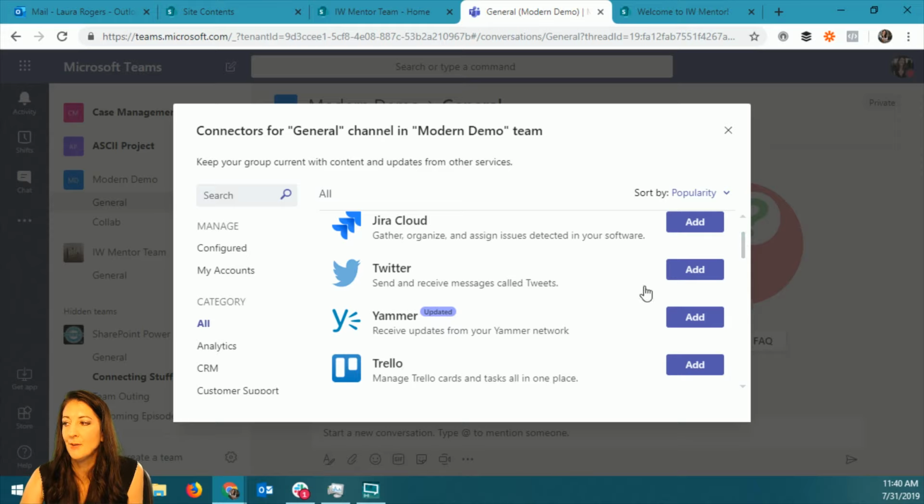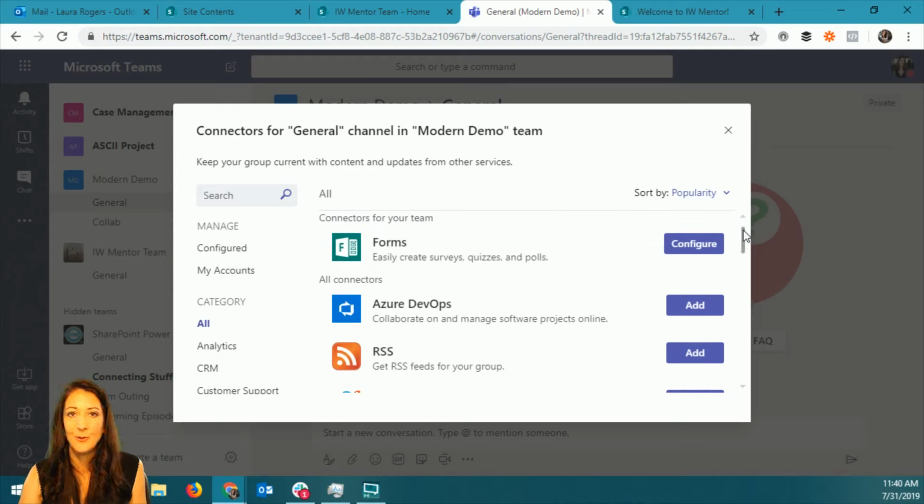You have a couple in here that I didn't see over in the other one, just as a web part. Now, this is calling it a connector for Forms, but Forms is actually its own web part that's not like an external connector. So that's really confusing, isn't it?